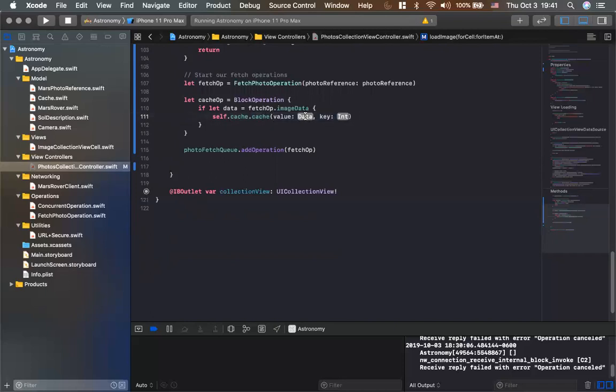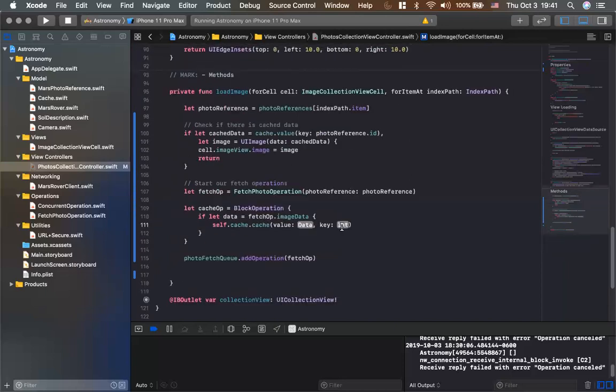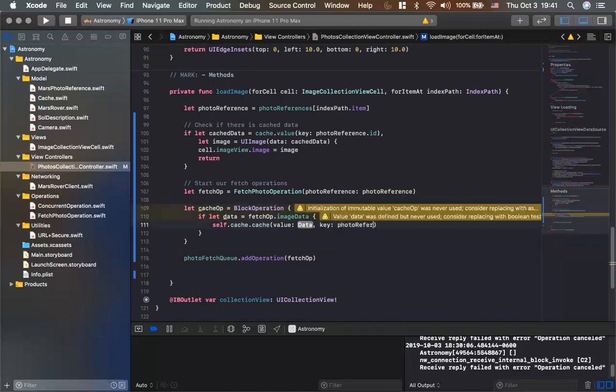So what do I want to pass in here for the key? These are backwards, sorry. Oh, the photo reference.id. Yes. Good eye. Reference.id, so that's the number attributed to each picture. And then what do I want to pass in for the data? The data.